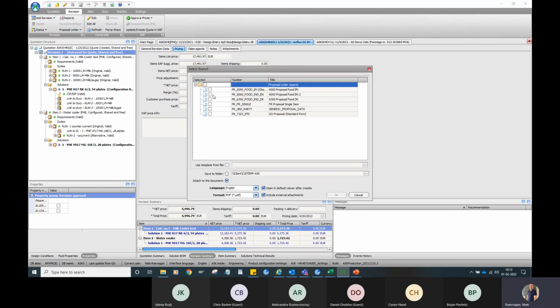And that's an example of ours. This is the one we normally use. I open it in Word because then I can do changes in it.